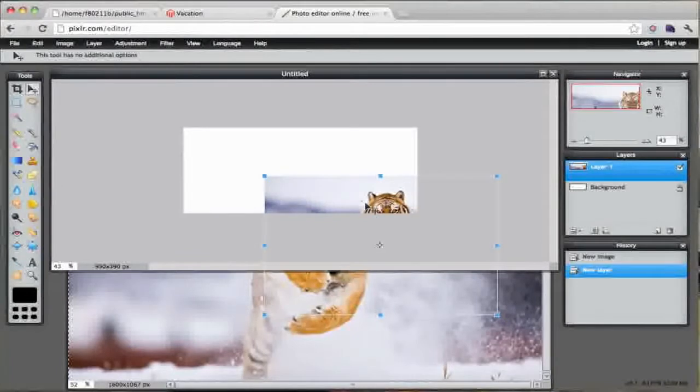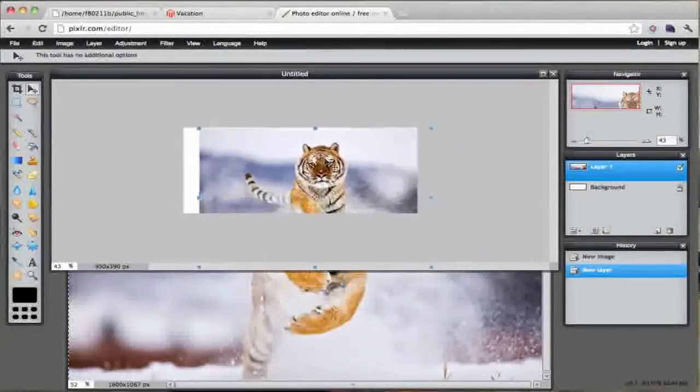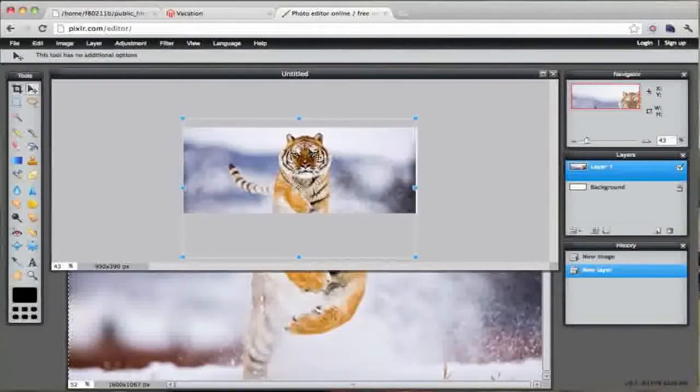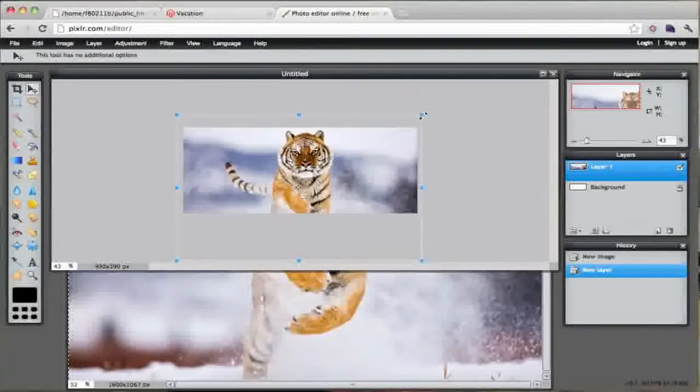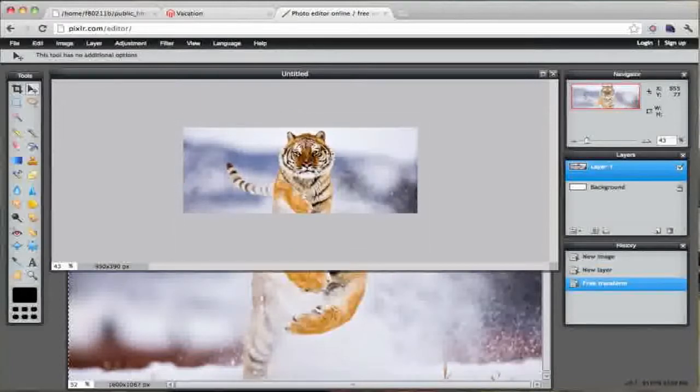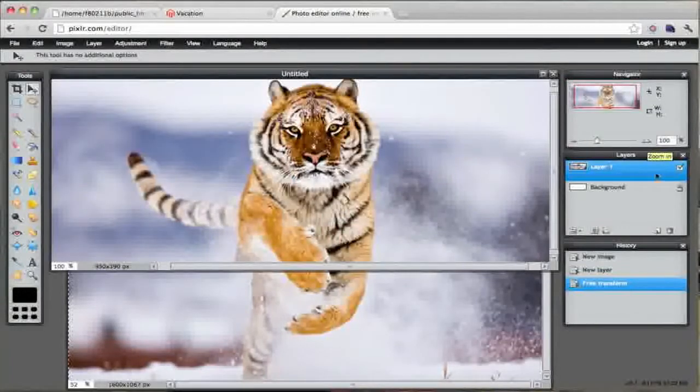So we're going to transform it, and then we're going to let go of Shift, and then we're going to put it right in here. And I made it a little too small, so I'm going to go again and hold Shift again right now, and I'm going to make it bigger. Alright, then I'm going to click Enter once I'm done. So let go of Shift, everything, Enter. Now you may have to play around with this a little bit. It's just like Photoshop, so it's something good to learn. And once we do that, we can make it 100% again, just to see what it looks like.